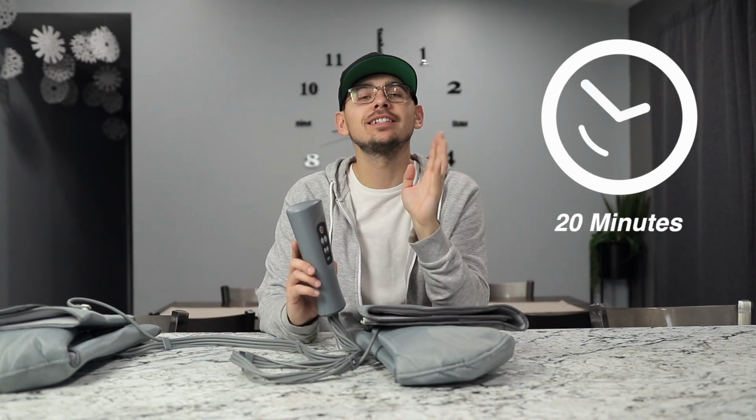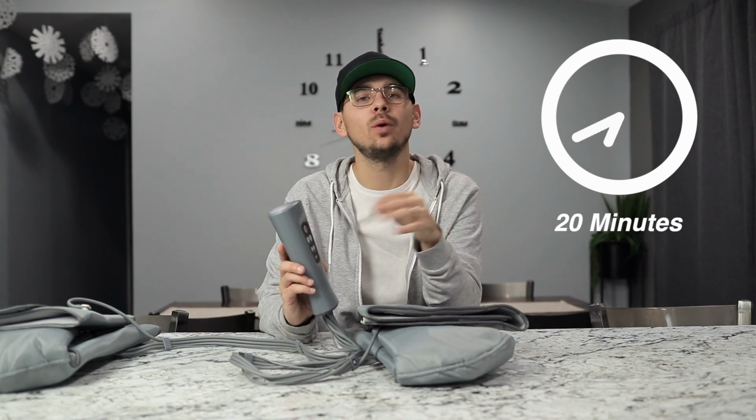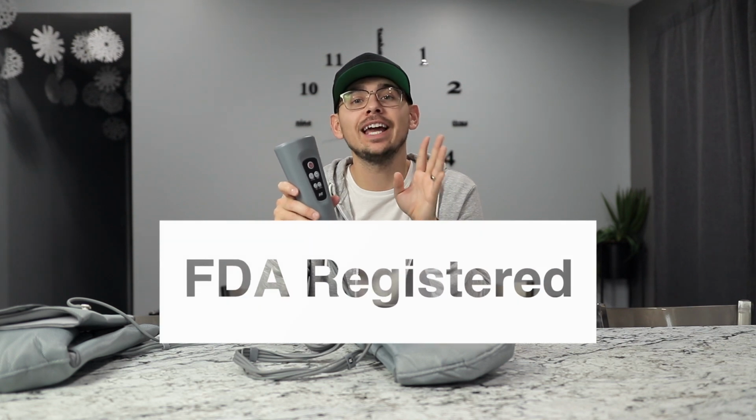This leg massager has a 20-minute shut-off time for your safety, but you can always just turn it back on if you still want a little bit longer of a massage. Also, something else about this device is that it's FDA registered.